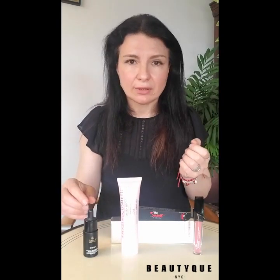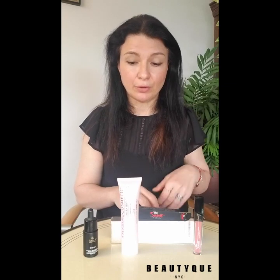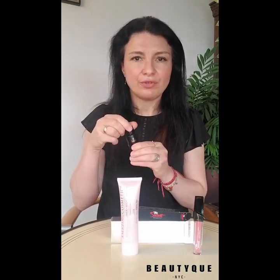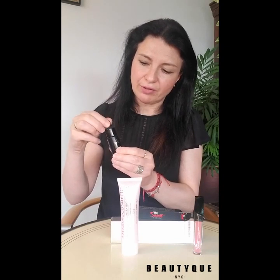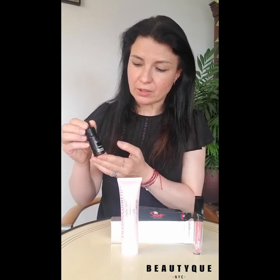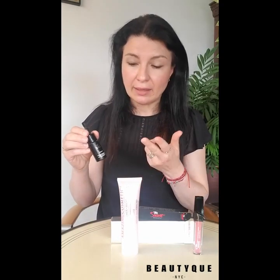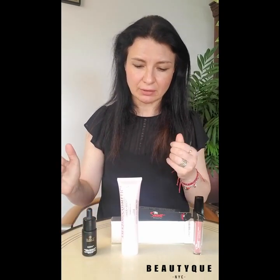Now, at the end of the day, after you clean your face and wash off your makeup and dirt — using, for instance, Kool — you can use a few drops, only a few drops, of Sabra by Sonia K. It's a multifunctional elixir that comes from cactus seed oil, also called prickly pear. It's a very interesting natural substance that is super high in vitamin E and omega-6, much higher than marula, argan, and plum oil altogether.